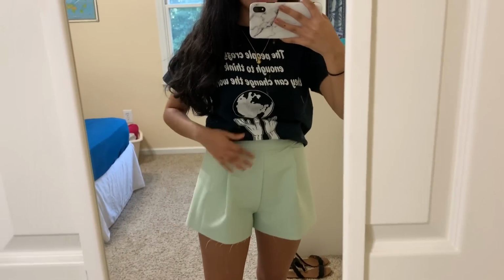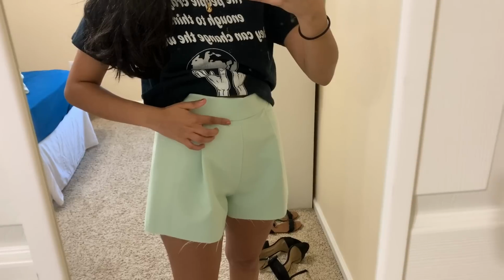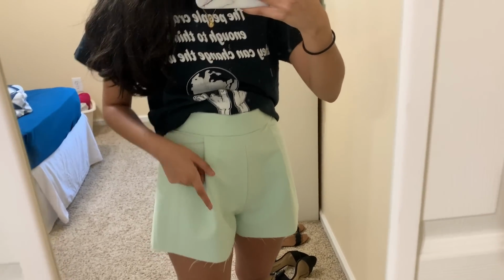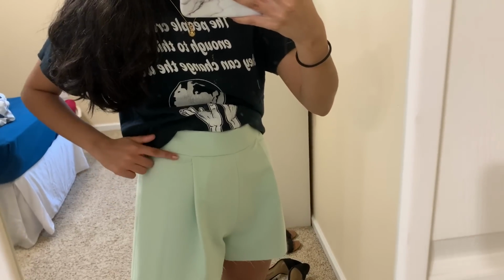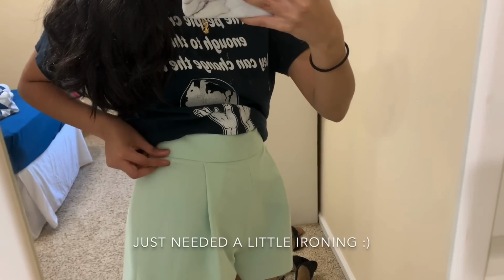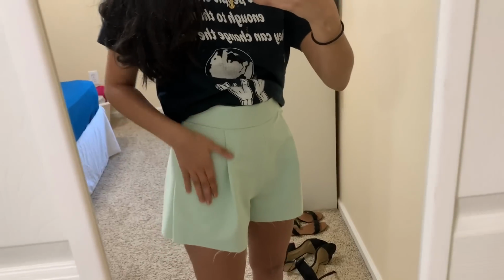All right, here's what the shorts look like so far. I sewed the invisible zipper in the back, and then I sewed down the waistband using the stitch in the ditch method. So you can't actually see the stitching where I sewed down the waistband, which is amazing. The only thing I'm a little worried about is this puckering right here where it goes into the pleat. I think it might just be stretching a little bit, so it's creating these little ripples in the fabric, but I'm not too worried about it.